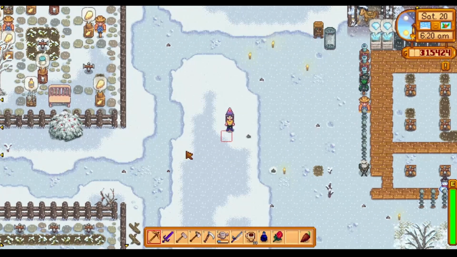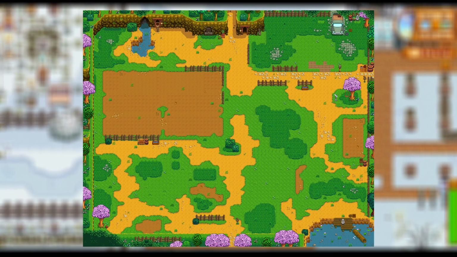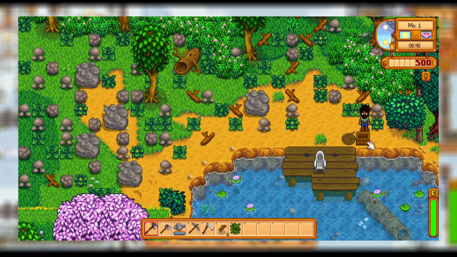Let's start off with our updates to base farms, and we're going to start off with the better standard farm. So this is just a simple one. This is a redesign of the standard farm with more grass, fishing pond, and a brand new farm cave. The features include a new cave map with a swimming pool, a one-way warp to beach, a one-way warp to the mountain area, teleport point, and a mysterious bottle.